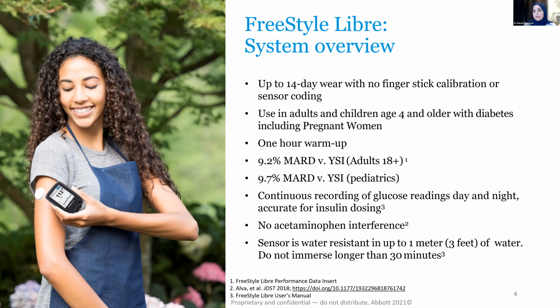Following a one hour warm-up period, they can access this information. The accuracy versus the lab or the Yellow Springs Instrument, the YSI for short, is 9.2% for the adult population and 9.7% for the pediatric population. And as I mentioned, the sensor stays on the body for up to 14 days, and it is continuously reading every minute and will save every 15 minutes. And again, I will go into the technicalities in a short while.